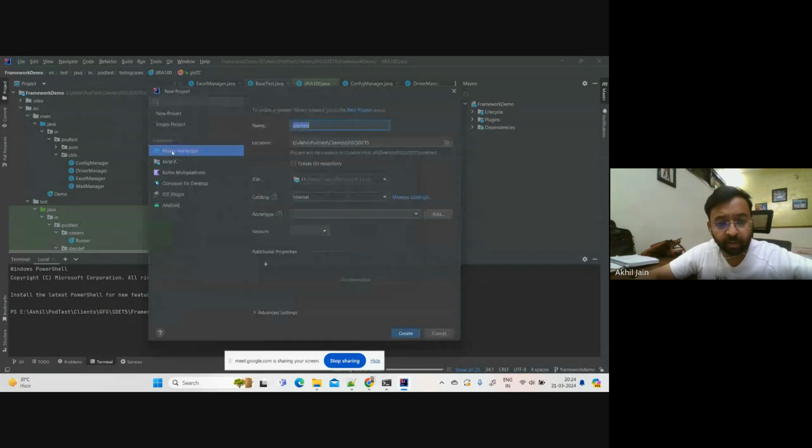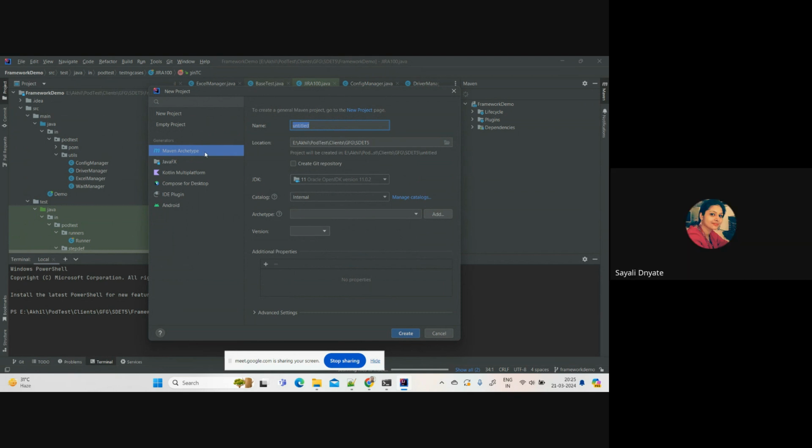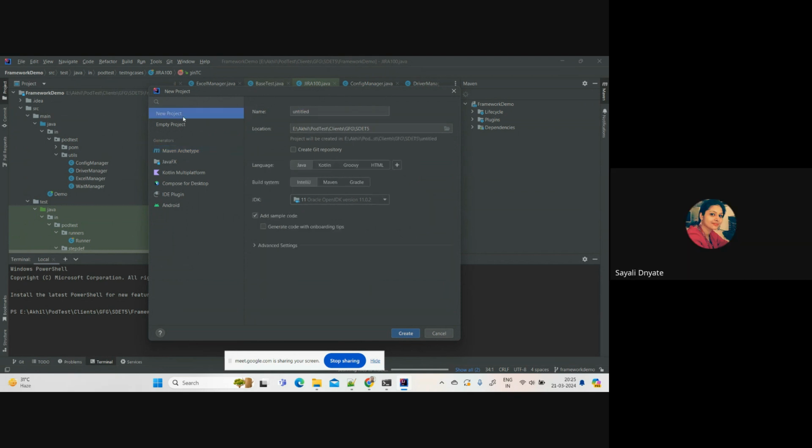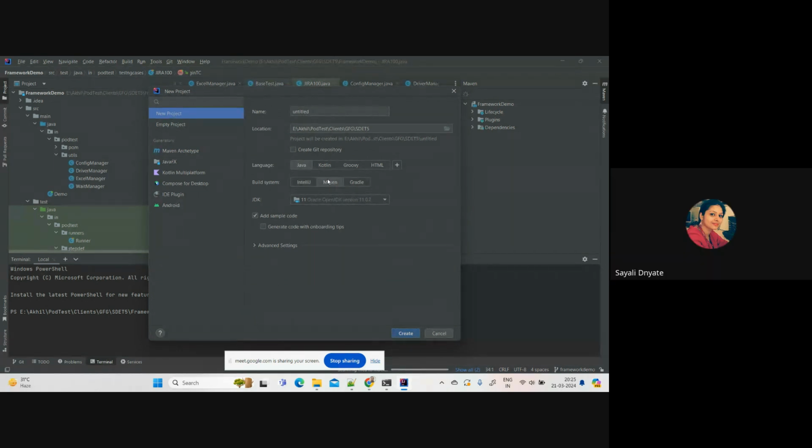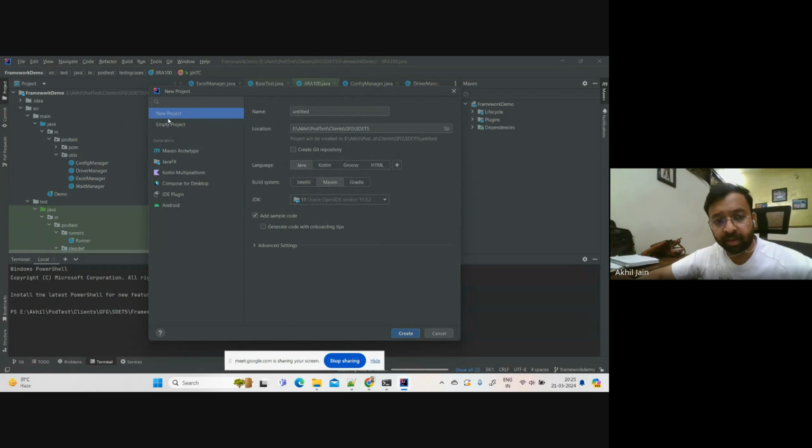Now over here, you can see in my case, I'm not clicking on new project. I am selecting this Maven archetype. Even for you, Sally, we selected new project. Next time, when you are creating a new project, just select Maven archetype, right? This time we only selected new project, but we also clicked on new project and selected Maven here. What I'm saying is, instead of going to new project, select this Maven archetype.